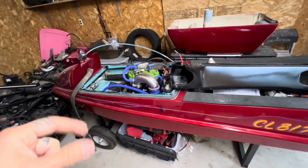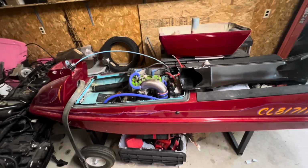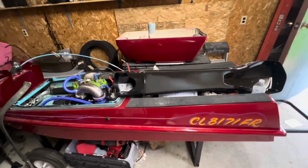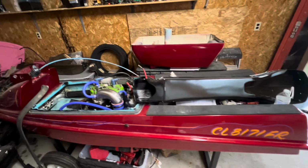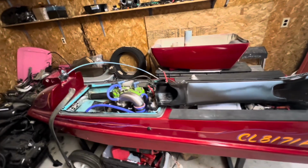This 750 here in the JS 550 hull, I've got to get this one finished up. You guys can see I've got the pole and everything kind of ready. I need to put this back together. And when I pulled it all apart originally, I was looking at trying to just make it simpler to pull the throttle cable and all the wiring.